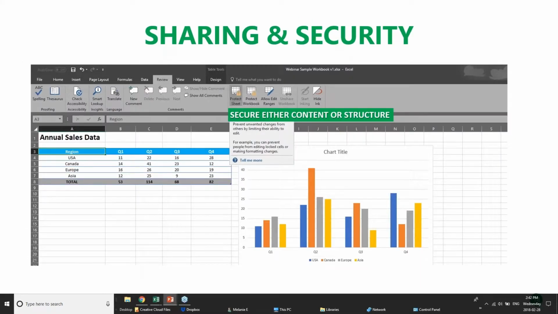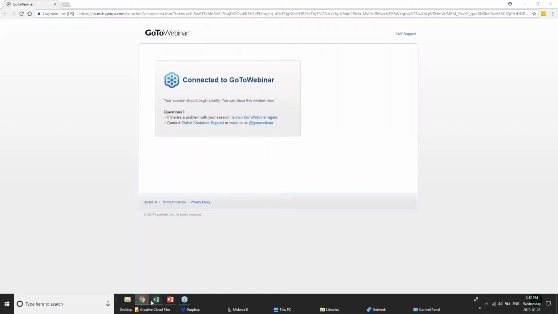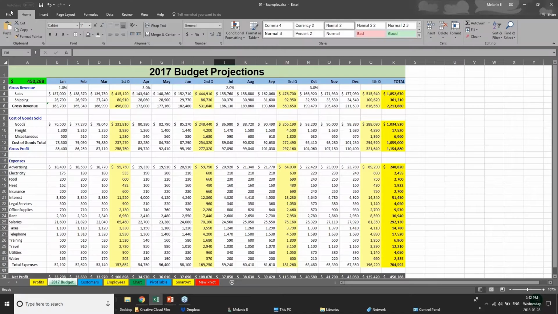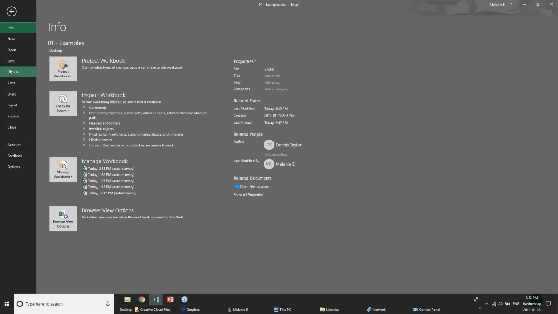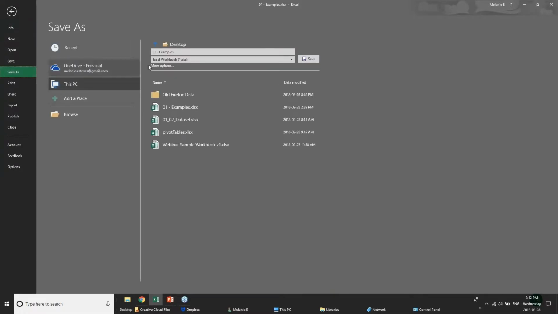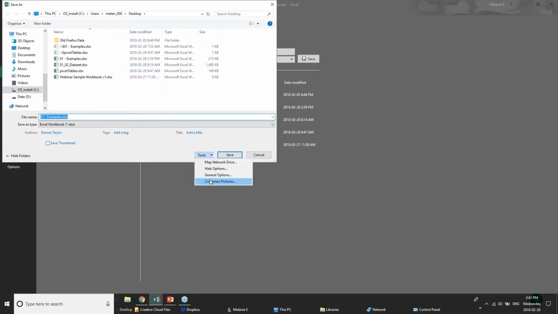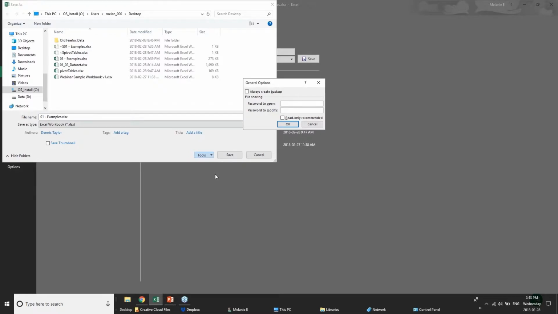So sharing and security. There are 2 different aspects in terms of your security and passwords within Excel. You have the ability to share the workbook with other people and put passwords on it. So if that's the case, that would mean that if, say, you were saving it in a network drive somewhere with other people, you can add a password to open it. So that's an overall security. So say you just want control over who opens your entire workbook. This is how you would do it in the save option.